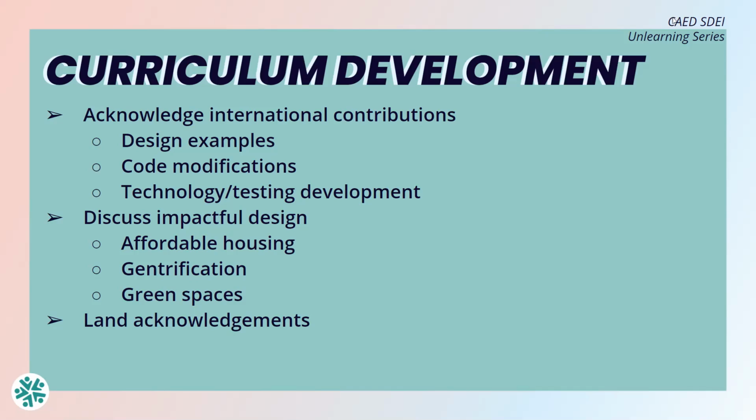Another way we see this in our classes, and something we're looking to add into our coursework, is to discuss affordable housing projects and use them as case studies even for our technical coursework. That's something the study I referenced discusses as well. And think about impactful design in a more negative light as well, and the consequences of our design, whether positive or negative. So, gentrification and the green spaces that we're incorporating. Noelani's going to talk a little bit about land acknowledgements, and then we're going to wrap up.